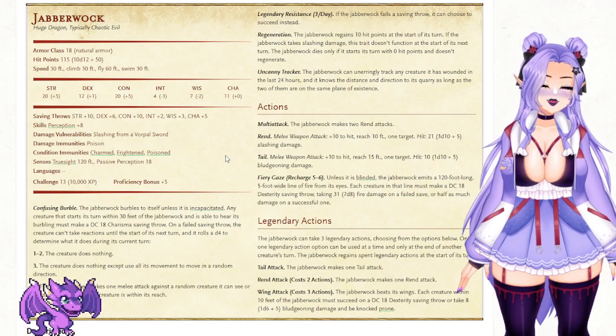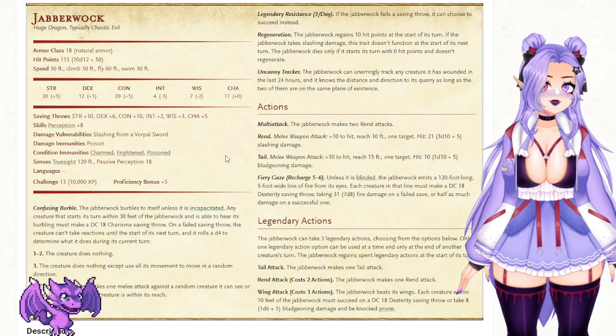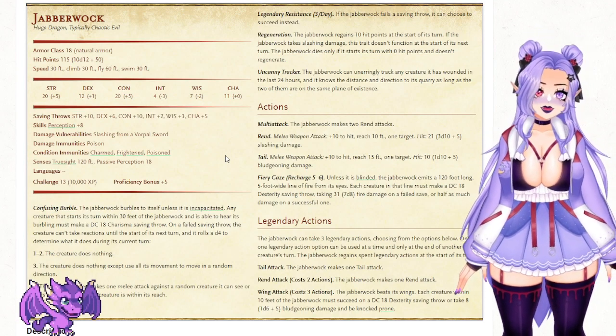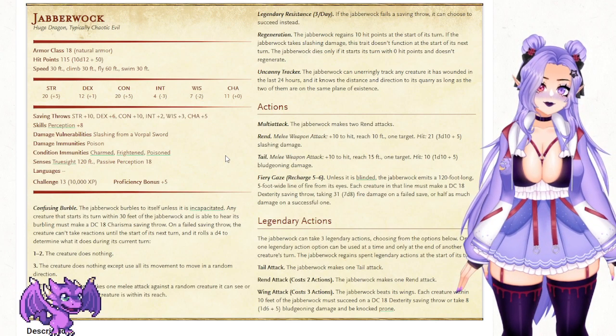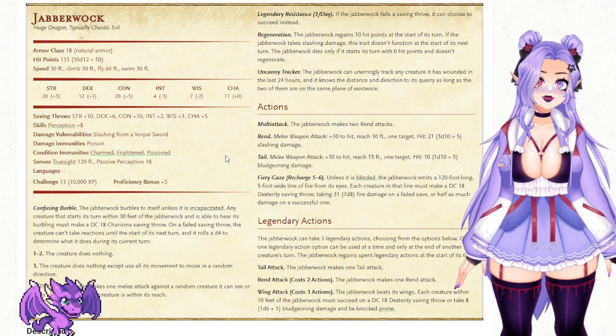It would be a really strange thing having to describe how this creature regenerates, except when the fighter maybe uses a regular sword on it, which for some parties would be like, what? That's crazy. So I don't know. It's fun. I like it. This ability goes hard. It also has Uncanny Tracker.